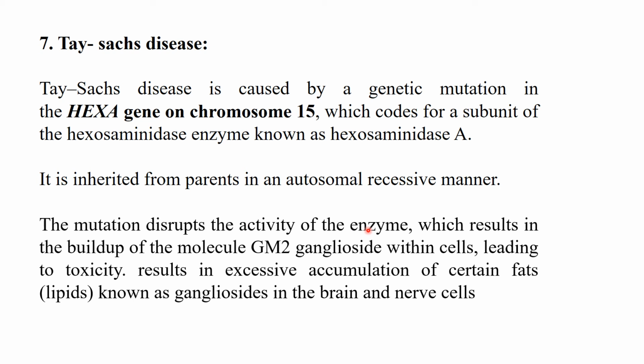enzyme deficiency disease, which results in the buildup of the molecule GM2 gangliosides within the cells, leading to toxicity. It results in excessive accumulation of certain fats, lipids, known as gangliosides in the brain and nerve cells. Since lipid metabolism does not occur, the gangliosides and lipids will accumulate, and this will produce nerve and brain problems.